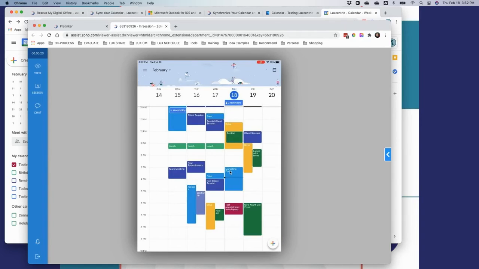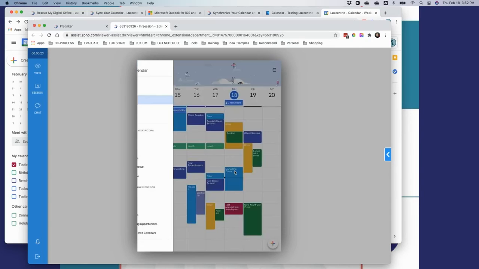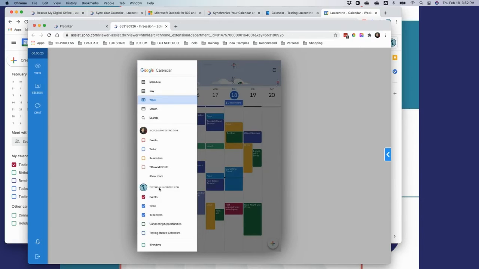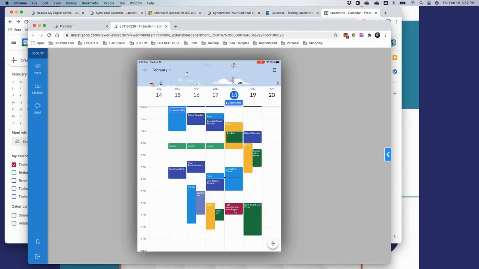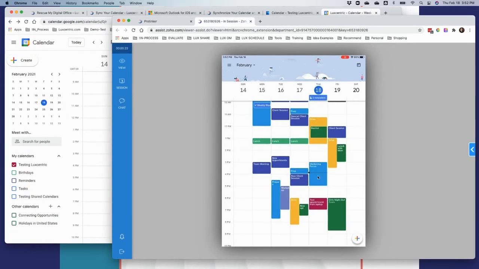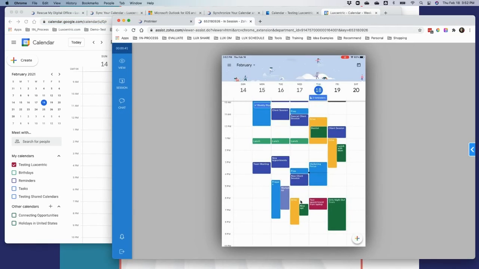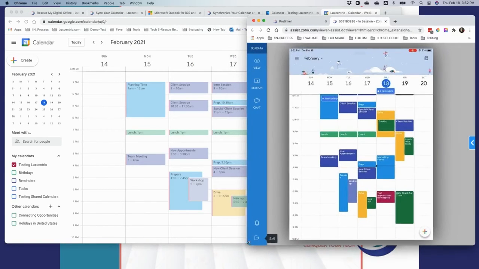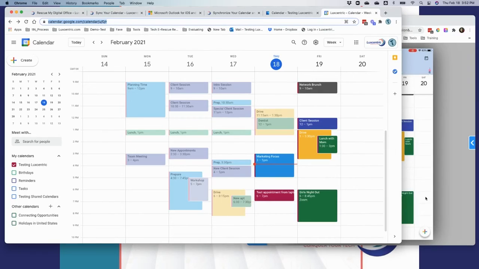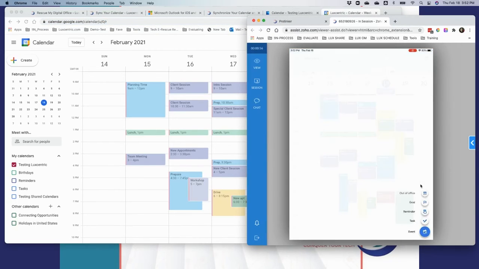Okay, now we are looking at the iPad, and I'm going to start with the Google Calendar. So here we've got our Google Calendar, and notice I am on the testing email. And if you look here, that test appointment showed up. I entered the test appointment on the Chrome on the cloud version, and it showed up on the phone version. So now I'm going to go to the iPad here, or the phone version, and I'm going to add an appointment right here at 4 o'clock on the 19th. So let's watch as I enter it into the iPad.